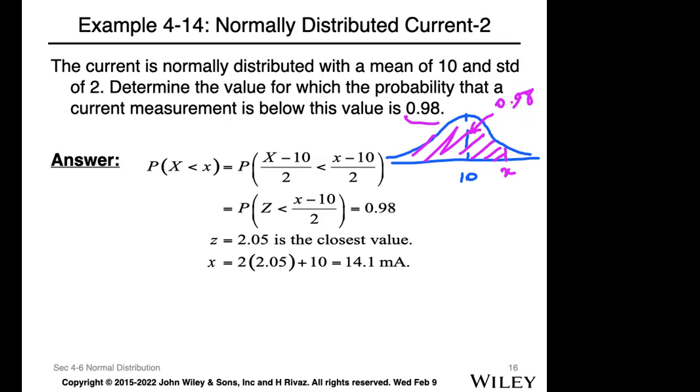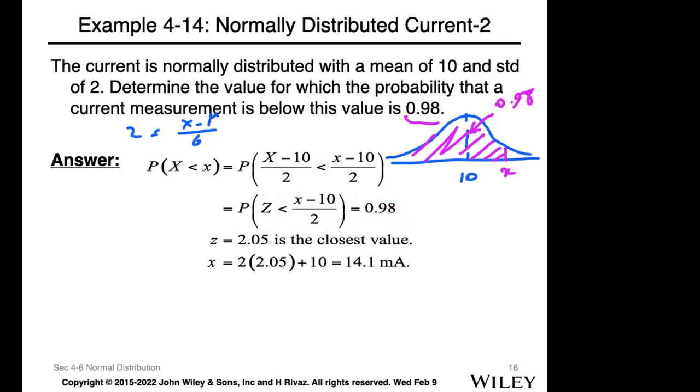So again, we should use this equation, which should become your friend. Z is equal to x minus mu divided by sigma, right? So the first thing we do is that we make it standard: x minus mu divided by 2. So now this becomes my Z, right? Using this equation, this is Z. And I want this to be 0.98, right? So I go look at the table and I find the value which gives me 0.98, right?